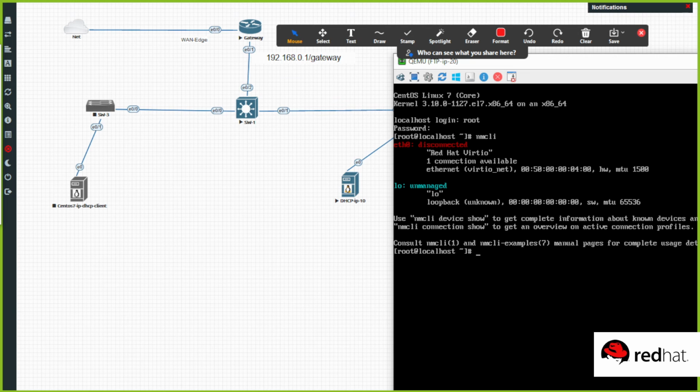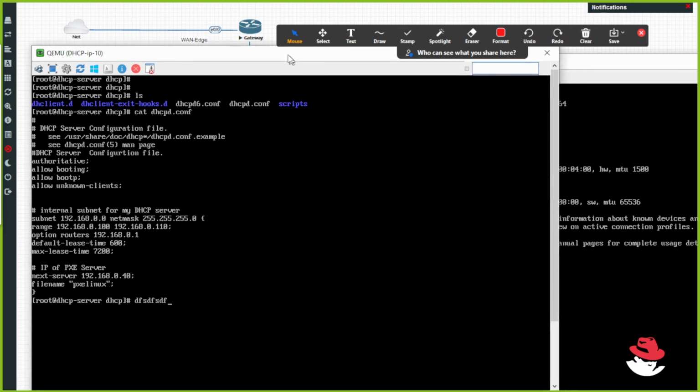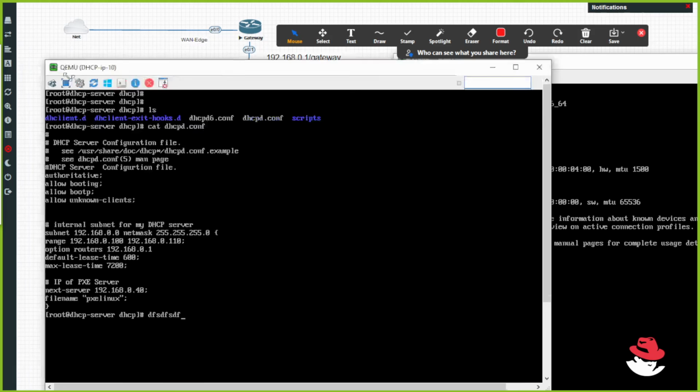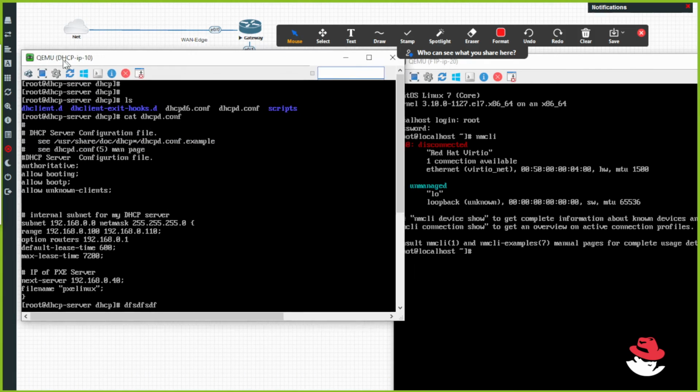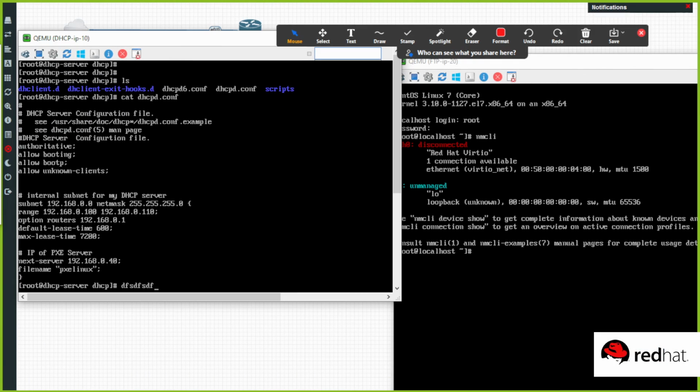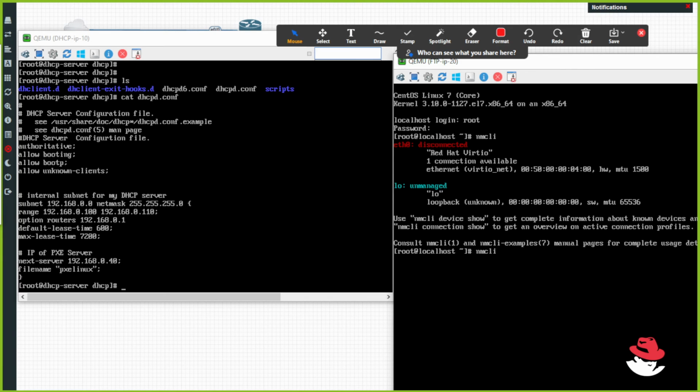nmcli. I know the network's down, right? So what I will do now is see if the DHCP IP address is given to us, and I will verify, right? All right, so let's do it. Let's bring the interface up, and then we'll see. Okay, up is 0.